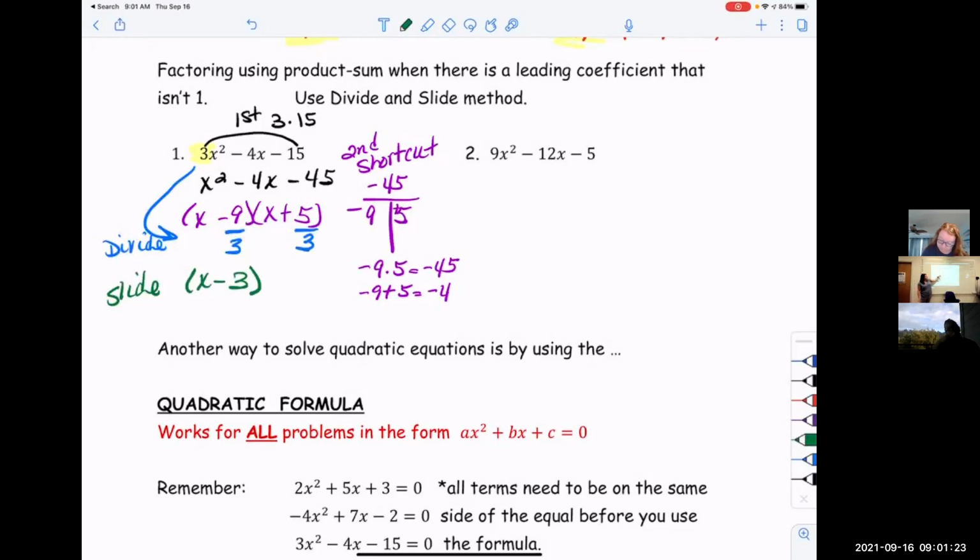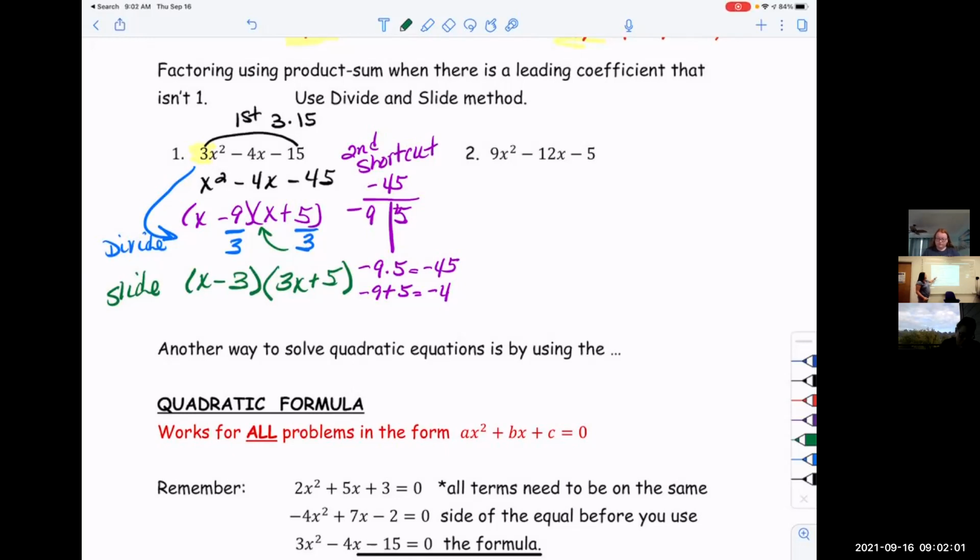This one won't divide and it won't reduce. So that's where you slide. When it slides, it stays in its own parenthesis; these are separate. So it's just going to slide in front of its very own x. If it were over here, it would slide in front of this x. But you have to do that after you divide or reduce. That's factored.